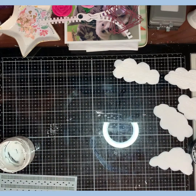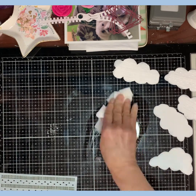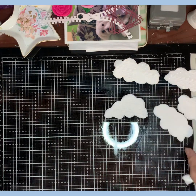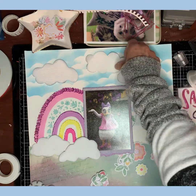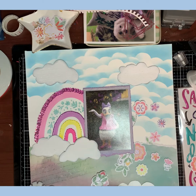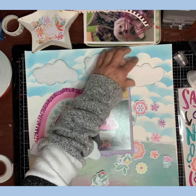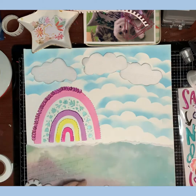Adding some, as you see, my bottle is empty of my Vicky Boutin texture paste, which I need to replace. I thought I'd edit this out. I'm just cleaning up a little bit, but then I'm going to come in and start my layout. And this is how I want it to look. I am going to pop out some of these clouds. There's two clouds that are going to be just glued down, and then I'm going to pop up this one on foam tape. Now, the rainbow, I'm going to have these two clouds.